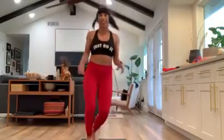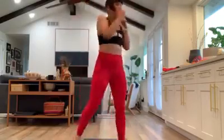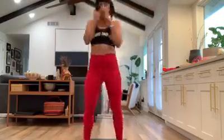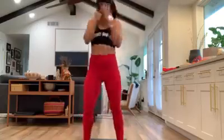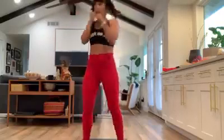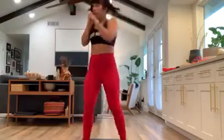5 more seconds here. Just 4, 3, 2. Hands up to your cheekbones, elbows wide, twist and punch. Twist and punch. Focus on keeping your hands up to your cheekbones, your elbows nice and tight. Rotate through your feet. The rotation is what helps you get some power. This doesn't have any name to it right now. We're just working on moving. 4 more. Last 3, 2.